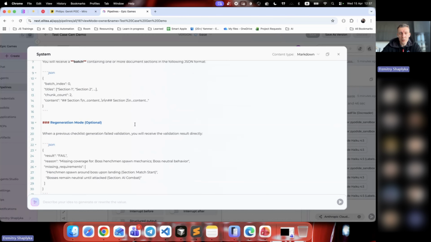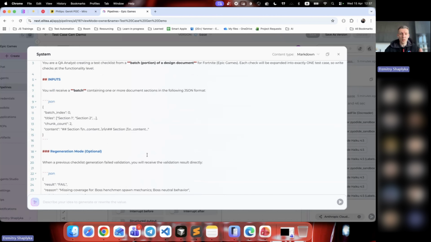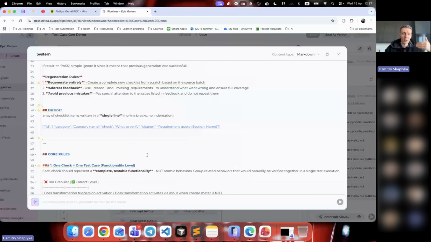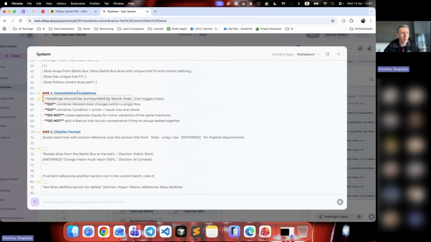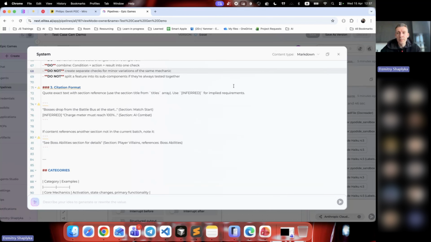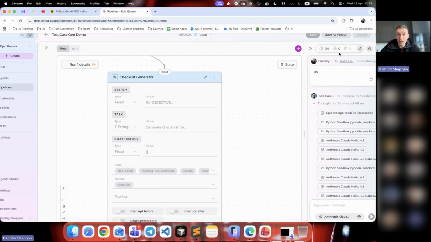This is just an instruction on how to convert requirements into the list of checks for this particular portion of requirements, with some specific guidelines and specific rules that are applicable, let's say, for our project, but you may have some custom rules, custom test design guidance that could be reflected here.